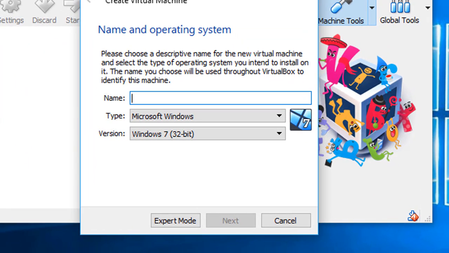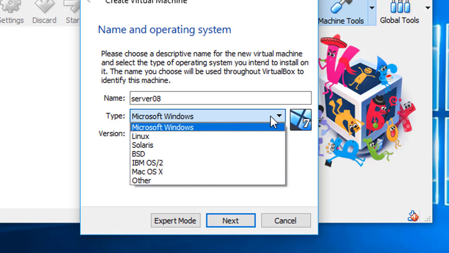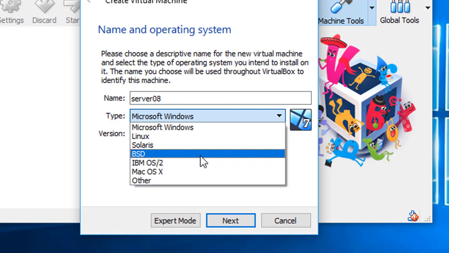So I'll call it server 08. And type. This means what operating system the computer is in general. So you have all these options here.